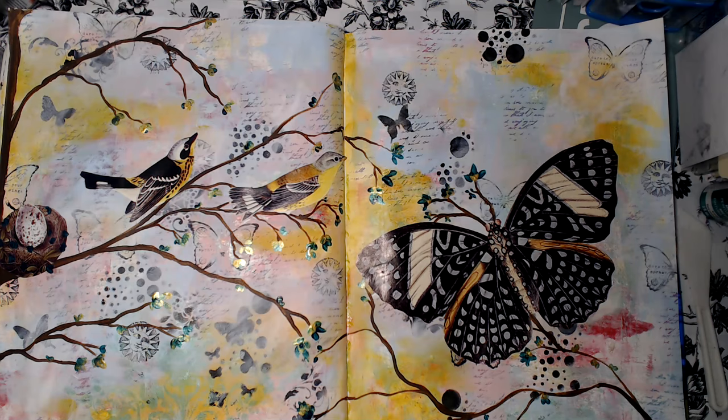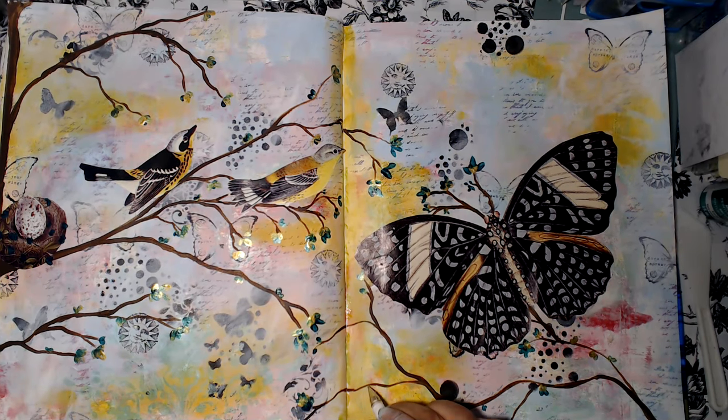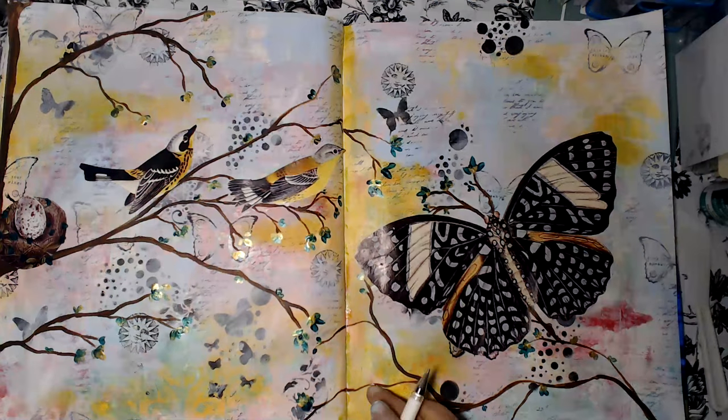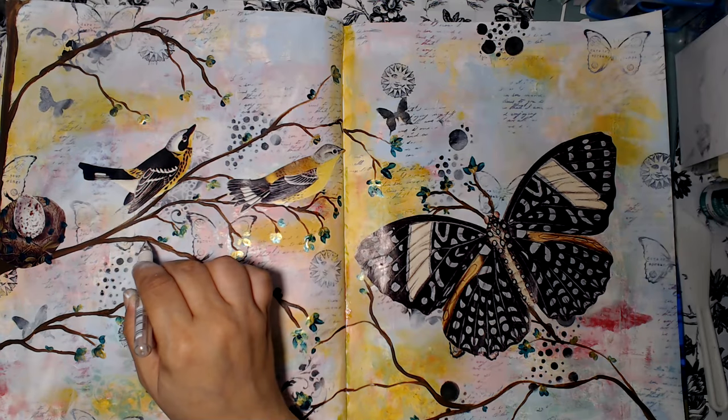And let's see. Where is my brown? Want a brown. Let's see. Oh, thank you. Yes, like an outline. All right. Let me go ahead and just add some little highlights here and there. Nothing too major. Just a few little highlights to maybe some of the parts that are catching sunlight.